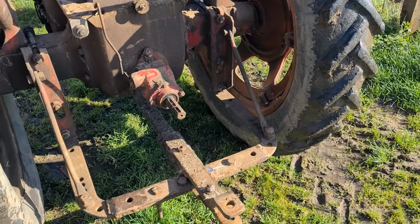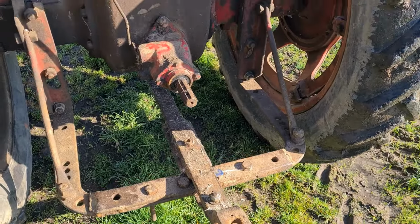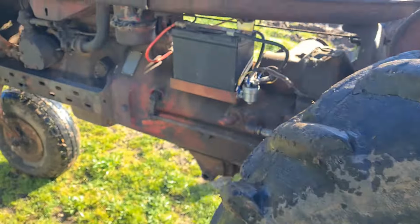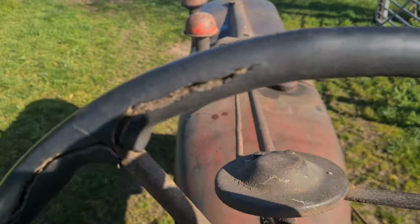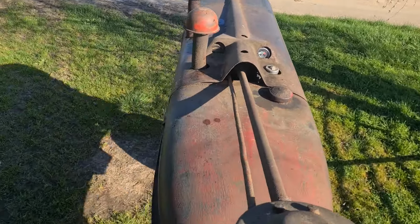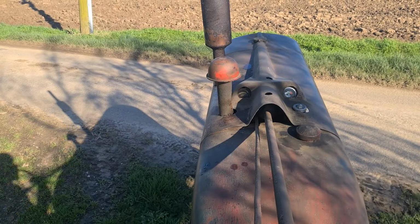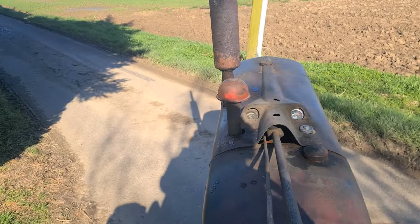Yeah, she never had a drawbar and I found this drawbar in one of the sales. Like I say, she had a pea cutter on all its life, from a local contractor. Right, and here we go. Just a bit of a blind one out here. There we go.